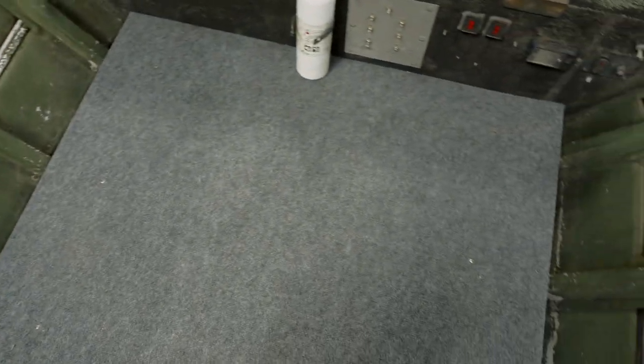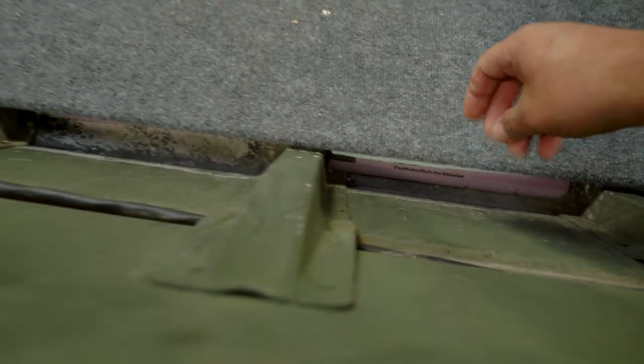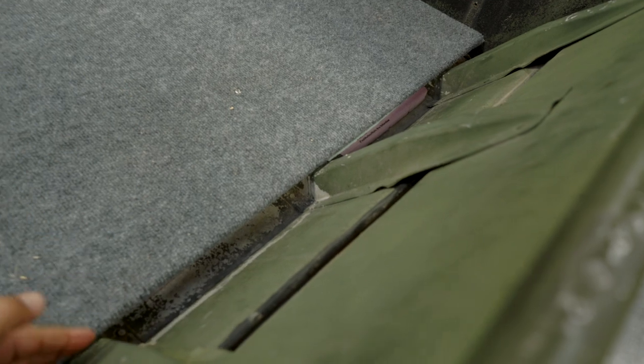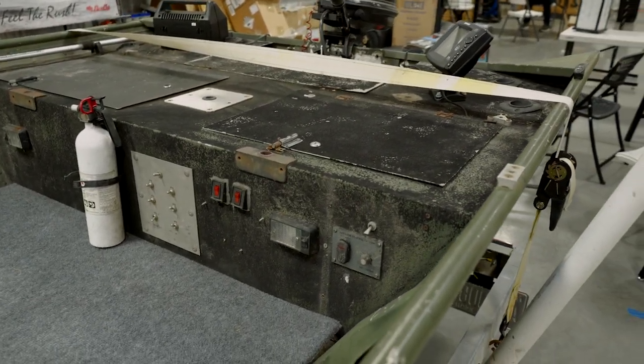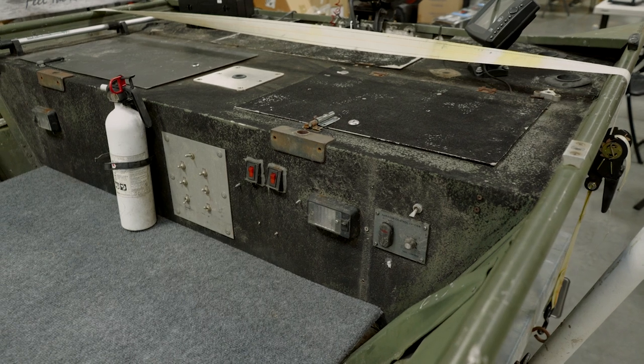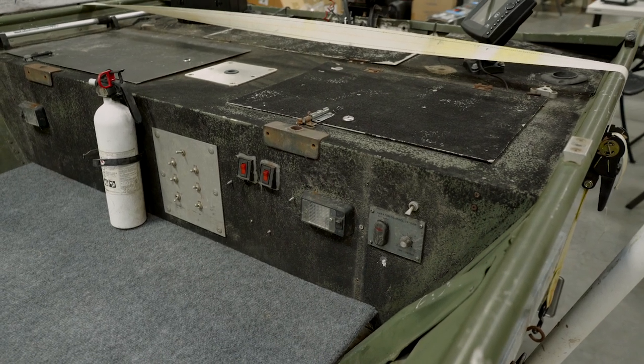I'm going to eventually end up closing this front section and probably cut this — carpet that side and that side — maybe put some speakers in there, a radio, and have it as a centerpiece for storage. You've got the floor, as you can see. Me and Andy put this floor in — pretty solid half-inch insulation foam board — kind of goes up underneath it. I'm probably going to end up running the board up further just to cover that up. Right here I haven't done much with — kind of re-ran some wires, reconfigured some stuff, but when I get more time I'll totally redo all that as well.